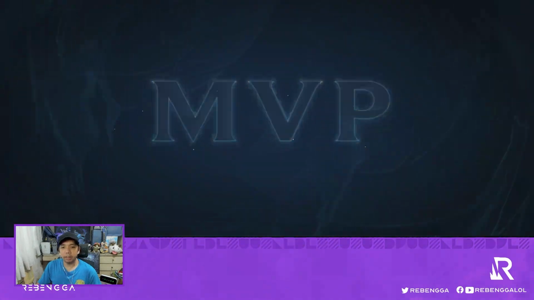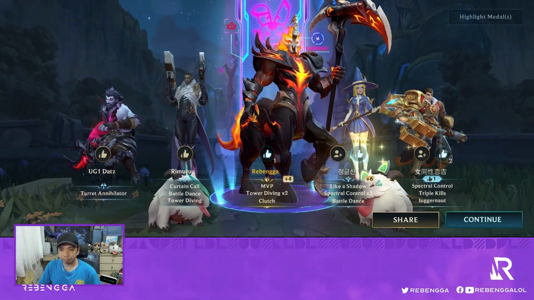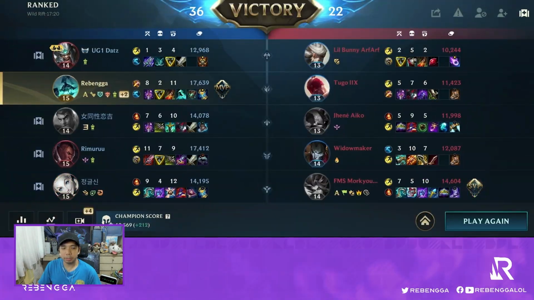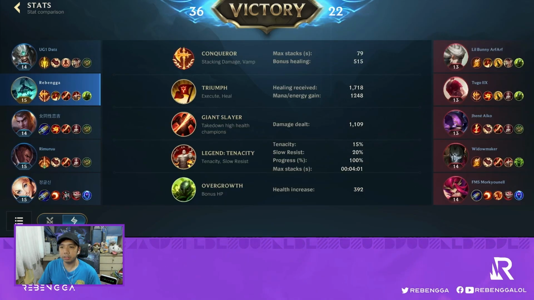84% Hecarim. We get MVP 8-11. Props to my teammates, they did well, especially at the end. 19k damage, and we also tanked the most.